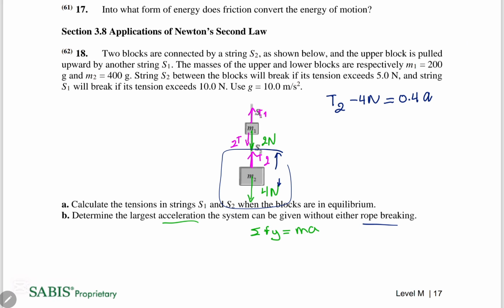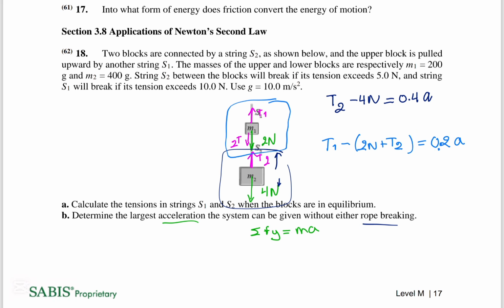Now, here's a very, very important part when it comes to tension 1. So tension 1, it's pulling everything up. So it's stronger than the weight and it's stronger than tension 2. So tension 1, we will subtract it from what? From the weight of mass 1, which is 2 newtons, in addition to tension 2. So then we will have 0.6 a. Oh, excuse me, I misput the mass. Here the mass is not 0.6, it's 0.2.